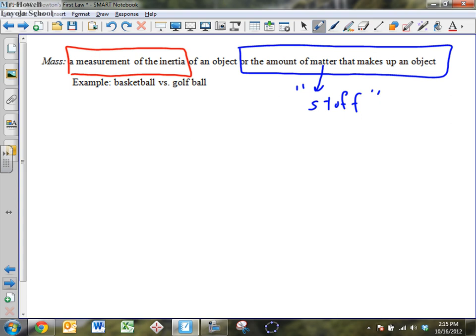So since its inertia is greater, we can also say its measurement of inertia, or its mass, is greater. Okay? Again, with mass, you want to think about how much it would take to move the object. If it takes more to move the object, it's got more mass, it's got more inertia. If it doesn't take much to move the object, it's got very little mass, or less measurement of inertia. So you can think of inertia's measurement as synonymous with mass. If an object has more mass, it's got more inertia. If it's got less mass, it's got less inertia. They're almost interchangeable. That's why I'm calling it the measurement of inertia.